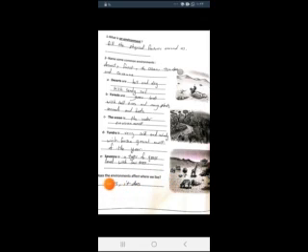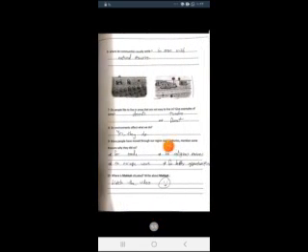Here I have a question. Does the environment affect where we live? Does the environment make us decide where to live and where not to live? Of course, yes. How? Look here.